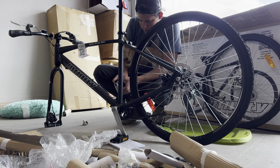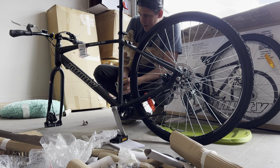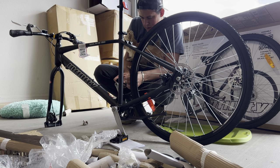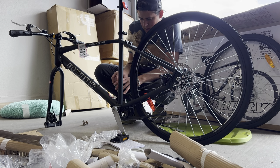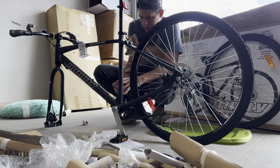Okay. So I guess they're right and wrong. Well, I don't know. Putting on the handlebars is kind of hard, but seems like all the stuff I'm doing isn't super difficult, but the instructions are pretty worthless.